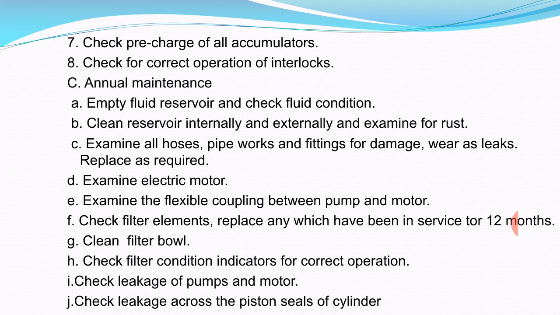Then C, annual maintenance. Annually what we have to do? Empty the fluid reservoir and check fluid condition. Clean the reservoir internally and externally. Examine for rust. Examine all hoses, pipes, fittings, etc. for leaks, and replace as required. Examine the electric motor. Examine the flexible coupling between pump and motor.